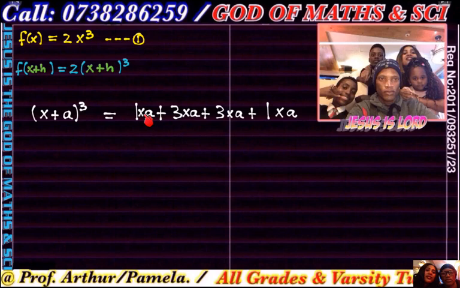For the x and the a, you give them the power, meaning the power of x and the power of a. When you add them, they must always equal that 3. So start with 3. If this is 3, the other one you make it 0, so that 3 plus 0 is 3. Can you see? Then it's like you're saying 3, 2, 1, 0. Since this is 3, let it go down by 1, or maybe increase this 0 by 1. It doesn't matter. So this one now becomes what?